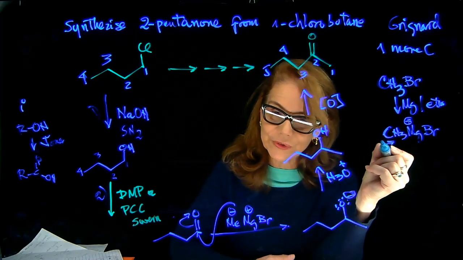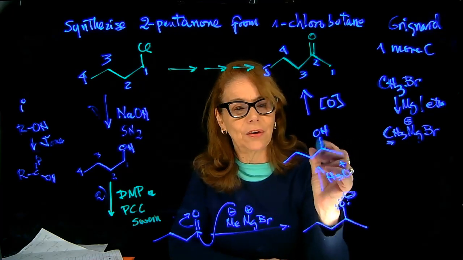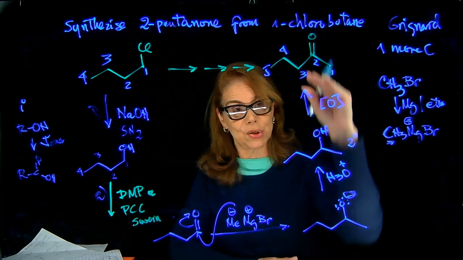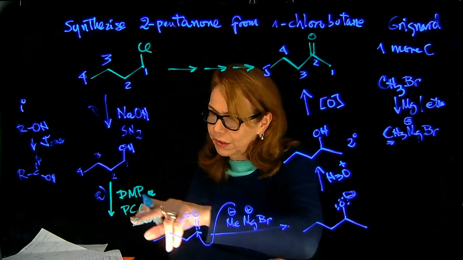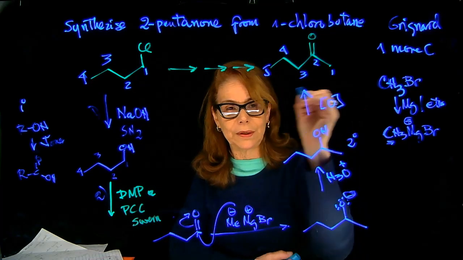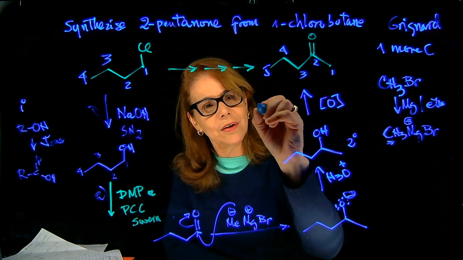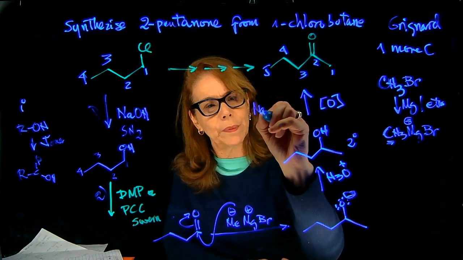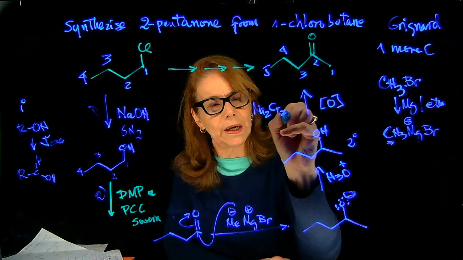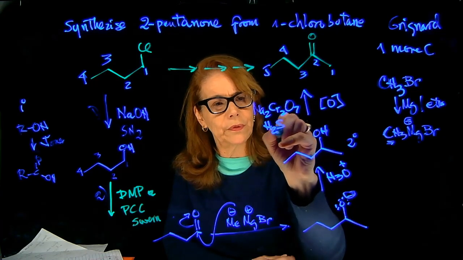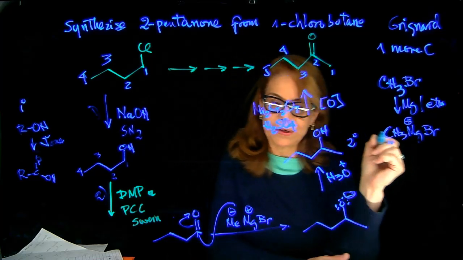And here you can use any oxidizing agent. So secondary alcohols will always be oxidized to a ketone. You can use any of those, but typically we can use Jones here, and it will give you the same. So I'm going to say that I'm forming chromic acid by the reaction of sodium dichromate with sulfuric acid. And that will create my oxidizing agent.